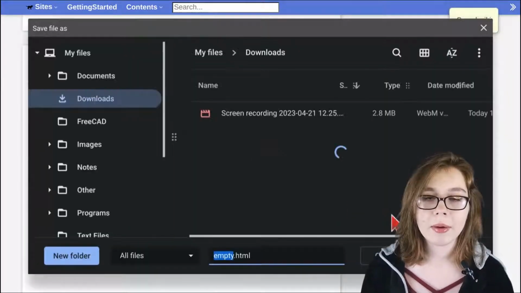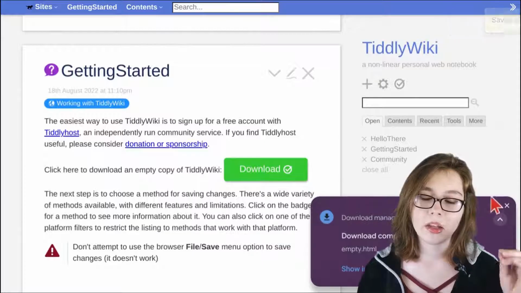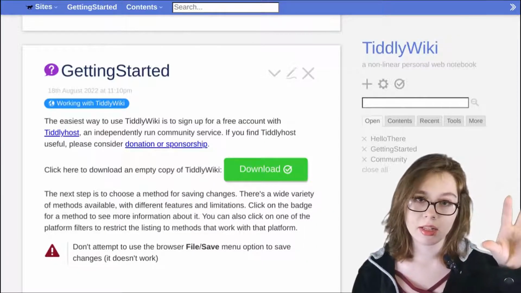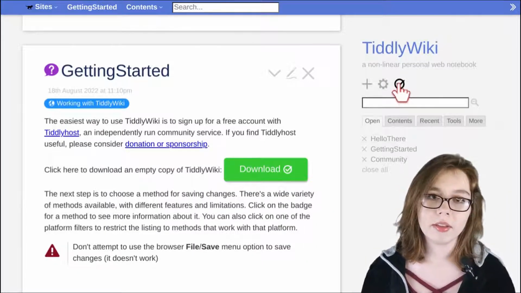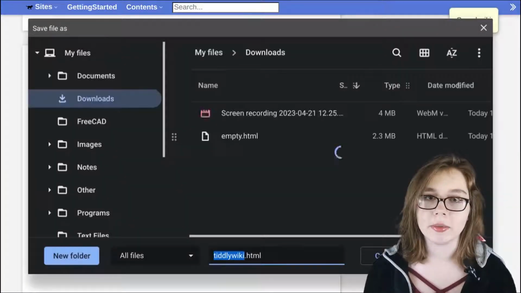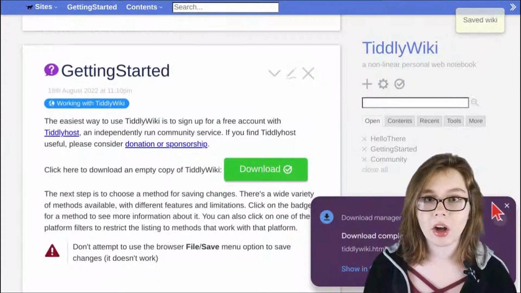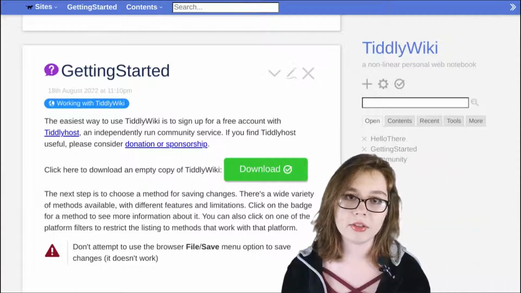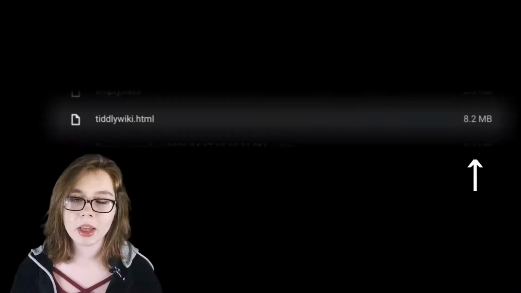notebook. I recommend also clicking the gray checkmark button near the top right of the TiddlyWiki website. This will download the entirety of the website as a TiddlyWiki notebook. This can be accessed offline and used as a help file as you learn more on how to use TiddlyWiki. If you're worried about it being a large file, don't be, because it's only about 8 megabytes.